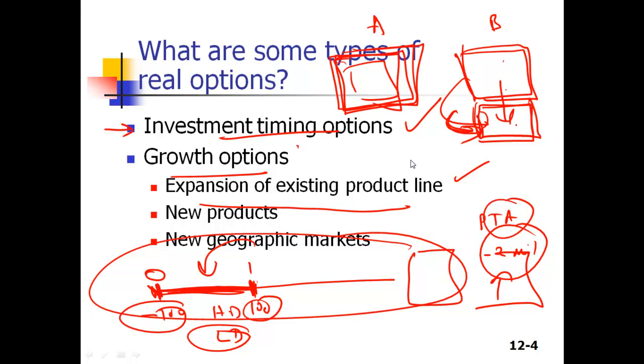So what BMW did was they spent some extra money to make the plant flexible enough that if the demand for SUVs takes off, then they can also manufacture SUVs. Do you think that added flexibility cost them more money? It cost them some money, but what was the benefit of that added flexibility?